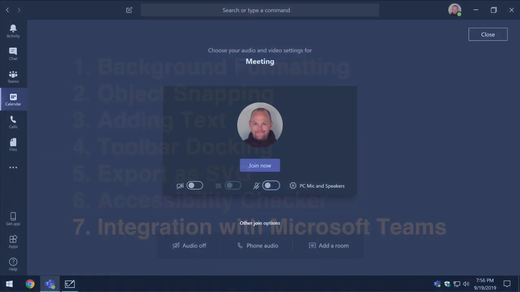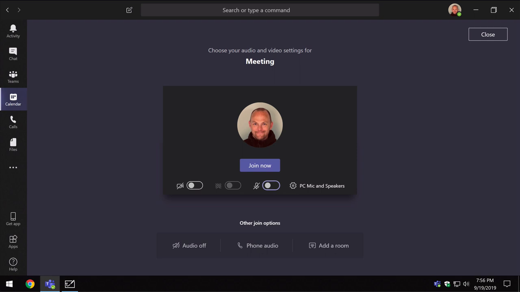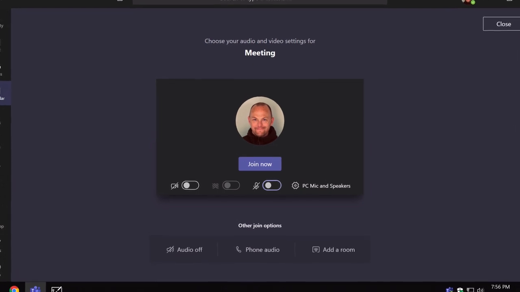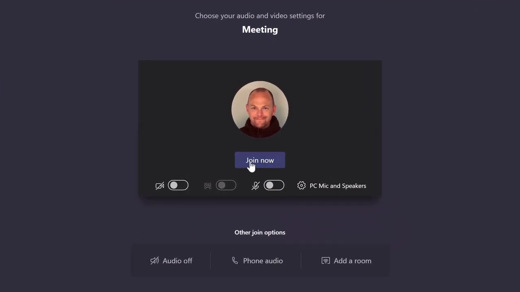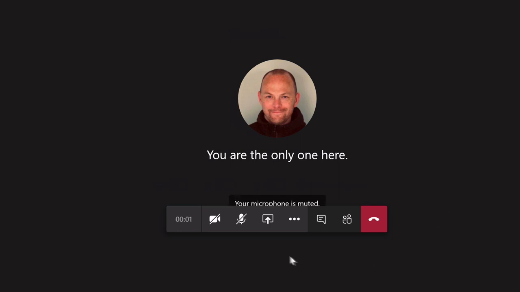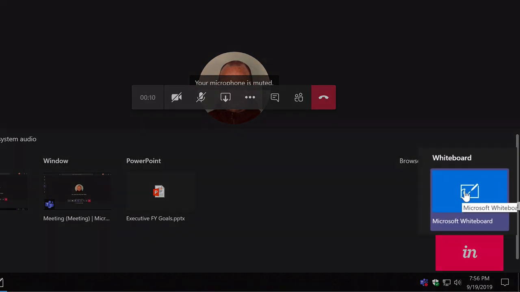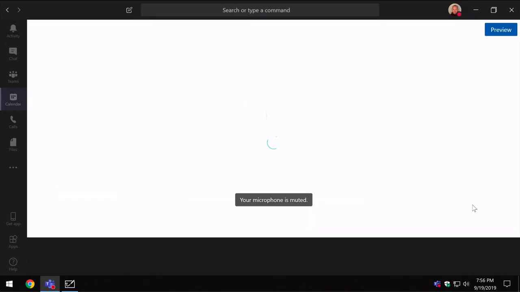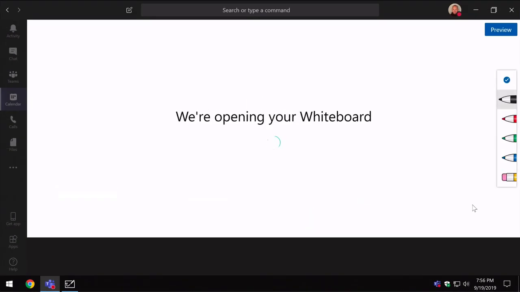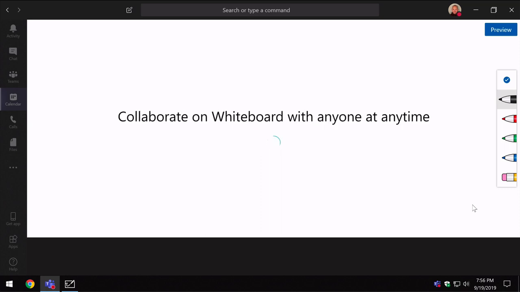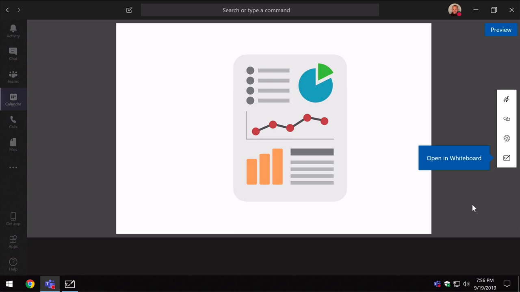The whiteboard integration with Teams comes through the Teams meetings. Now you can open up Whiteboard during a meeting and share it with everybody who's attending. To share a whiteboard, you just need to join the meeting and then you use the share button here. And now in the share dialog, you'll see the whiteboard on the right hand side here. So you press the whiteboard and it will open up a new whiteboard canvas for you. So once the whiteboard canvas is loaded, if other people have put images or made changes to the whiteboard, you'll see them here.